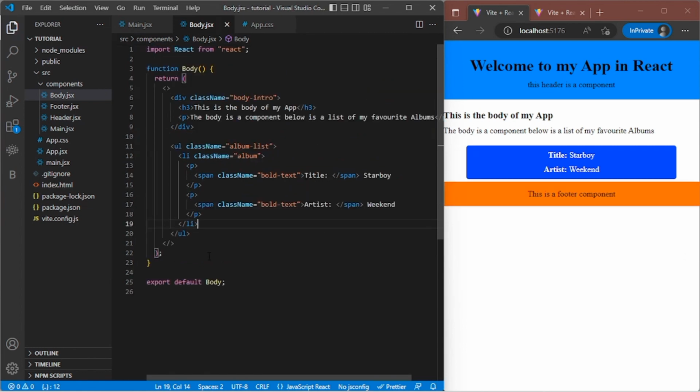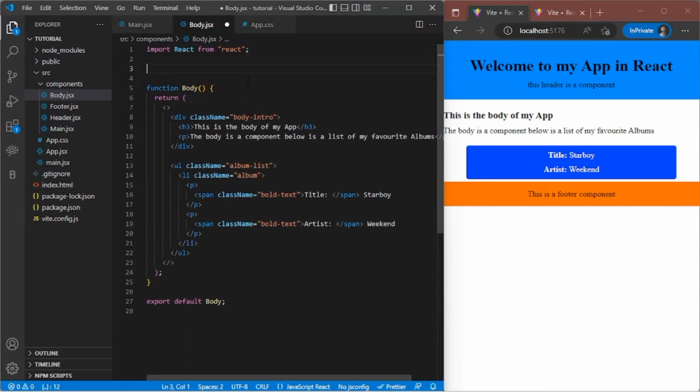There's a map function that does that for you, that actually maps the data that you have. Here you are displaying data. What the data is about is the list of your favorite albums. So it's just a list of data.